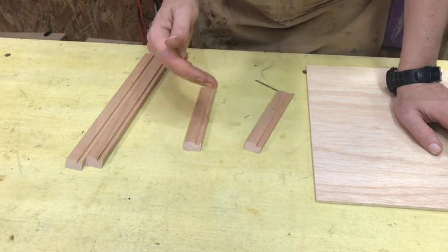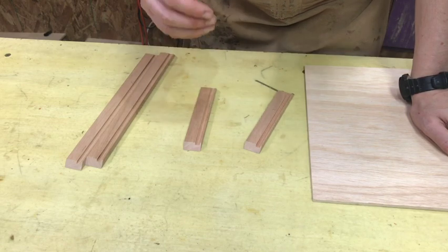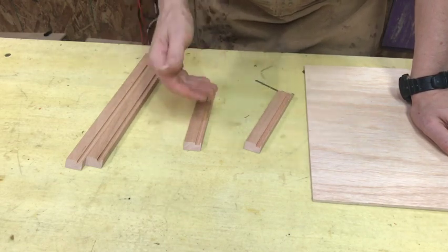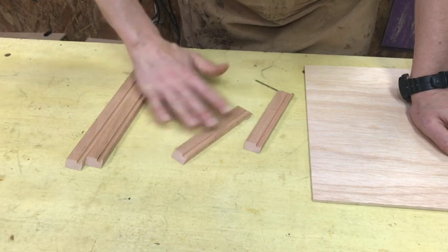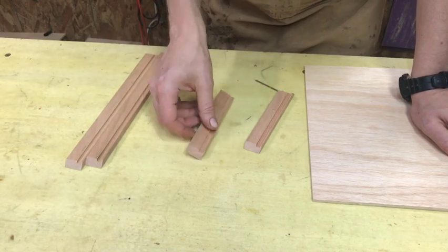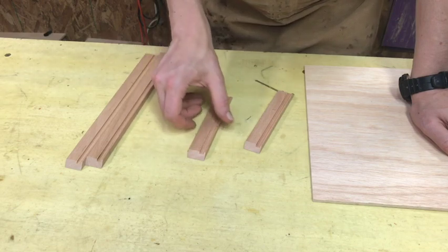I like to get these real soft because it is something somebody may be grabbing and touching. I go from 150 to remove the planer marks to 180, 220, 320, 400, and then steel wool. Now I'm not doing a lot of sanding with each grit, just a little bit each way, and it gets it to the point where the steel wool is almost burnishing it, and it's extremely soft and almost has a glassy look to it, and it works really well.